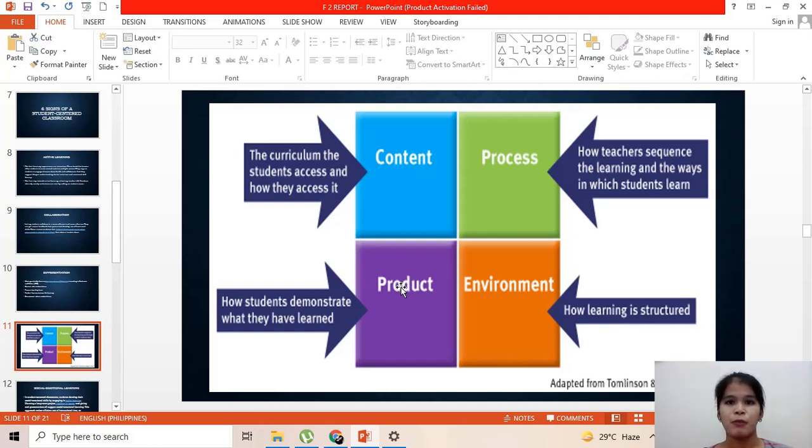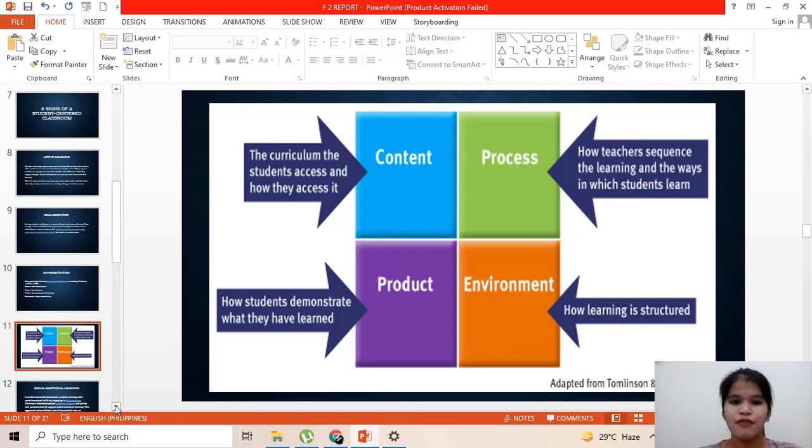So giunsa nila pag-present, whether nagpasa ba sila og output, nag-demonstrate ba sila, nag-role play. So that's a product. And then how learning is structured, the environment. Mostly at this time, our environment inside the classroom is an online learning environment. Okay, so that's it.